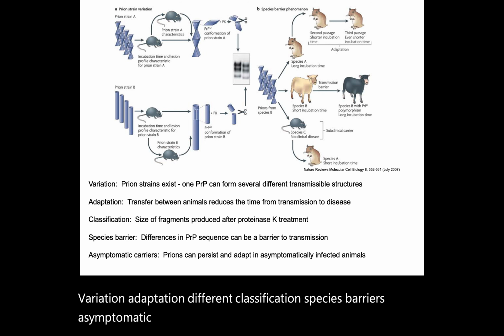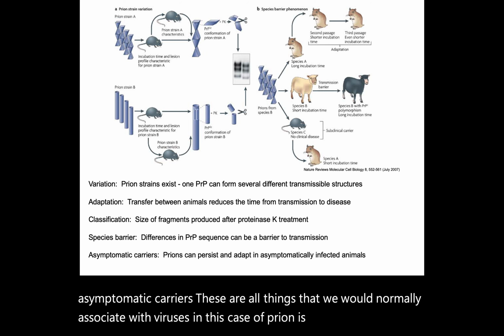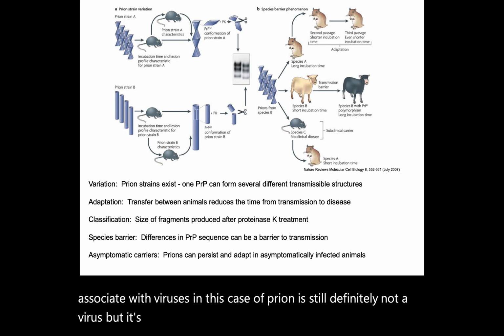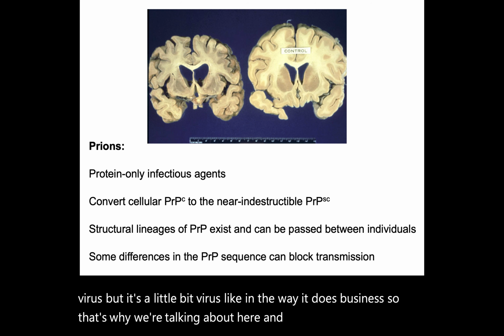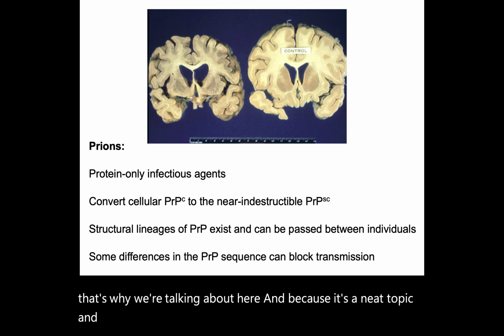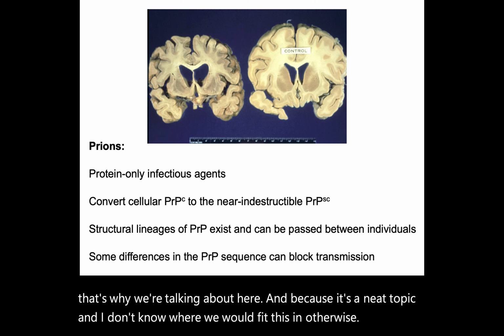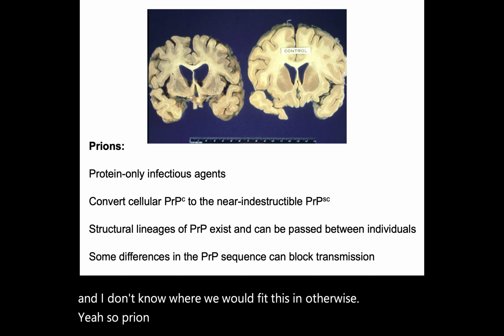These are all things that we would normally associate with viruses. In this case, a prion is still definitely not a virus, but it's a little bit virus-like in the way it does business. So that's why we're talking about them here, and because it's a neat topic, and I don't know where we would fit this in otherwise. Yeah, so prion stands for protein-only infectious agent, and it's the PRION.